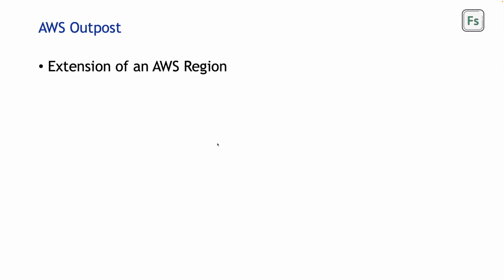So AWS Outpost can be set as an extension of AWS Region. What do I mean by that? AWS is all on cloud, which means these are the data centers which are there somewhere in different regions, different parts of the world, but they're still managed by AWS, right? They're the physical location where we have regions, and then we have different availability zones. But what if we want to somehow use our on-prem resources and still we want them to be managed by AWS? Is that possible? If that is, then it will be really good, right?